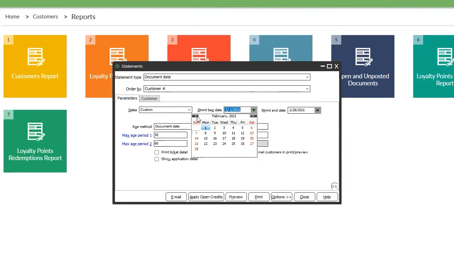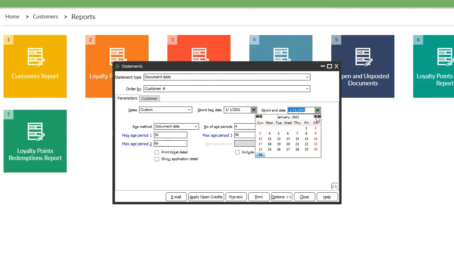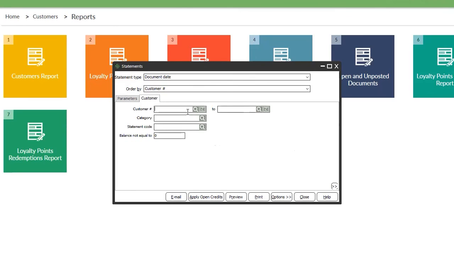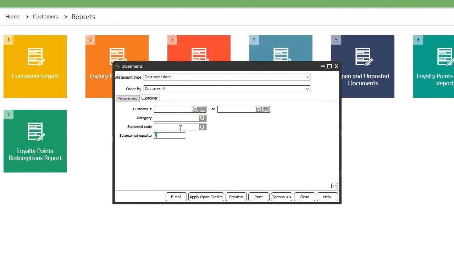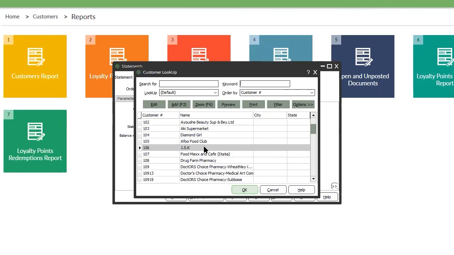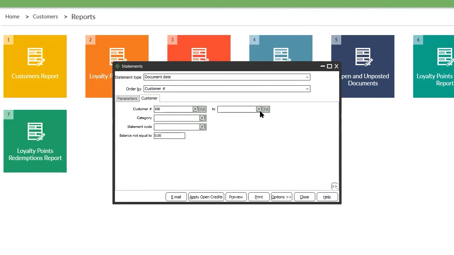If you want to have a report from January till today, and then you want to have for all the customers, or you just want to set it for balance not equal to 0, or if you want to have only for particular customer.